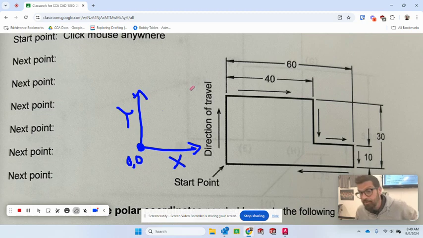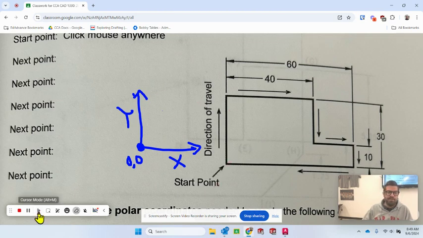So the first thing I'm going to have you do before we actually get into using the buttons, the icons, to use the line tools and the circle tools and all those things, is to just make sure we understand the coordinate grid. So I'm going to erase this. Everybody understands X is in the horizontal direction, Y is in the vertical direction, and the bottom point right here is the 0, 0 origin. So with that, the first couple of things I ask you to do is just try to figure out how to draw this shape right here.